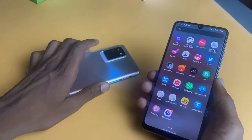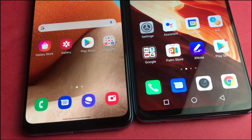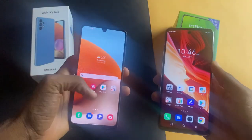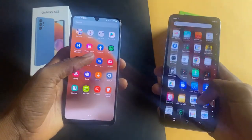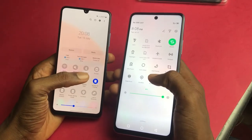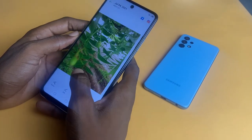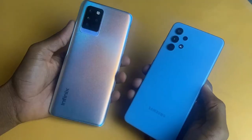Both user interfaces are different from each other, even though they are Android phones. They both run on Android 11 with each phone having its own custom skin — we have One UI 3.1 on the Galaxy A32 and XOS 7.6 on the Infinix Note 10 Pro. The One UI has better animation and colors than the XOS. Both phones come with pre-installed apps but you will find more bloat on the Infinix Note 10 Pro. They both feature dark mode but it's much more friendly on the Galaxy A32. You get ad pop-ups on both phones but they are much more aggressive on the XOS. The notification and home screen menu on the Galaxy A32 looks better. Samsung has guaranteed 3 years of software updates on the Galaxy A32, while we are not sure if the Infinix Note 10 Pro will get beyond the Android 11 it came with.